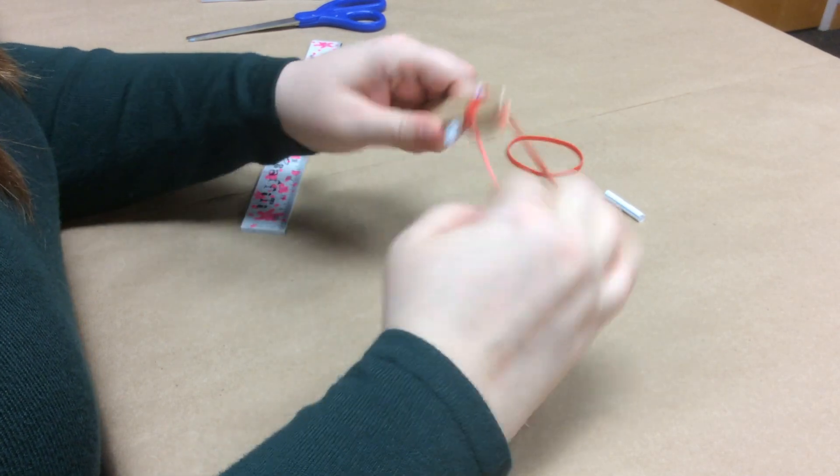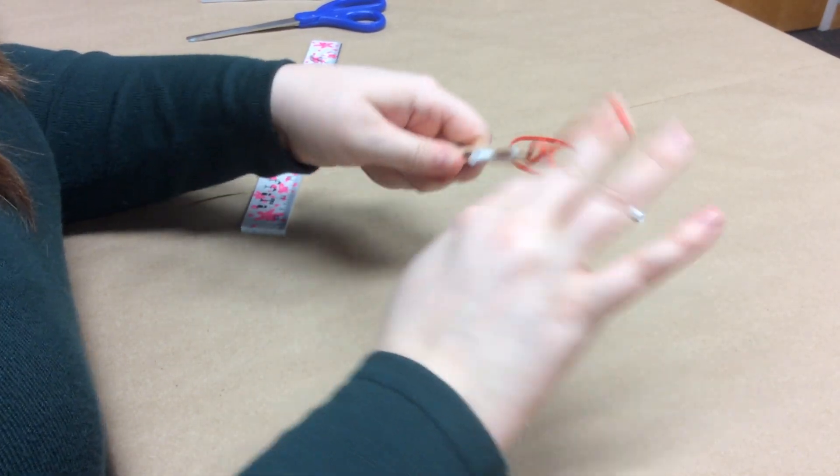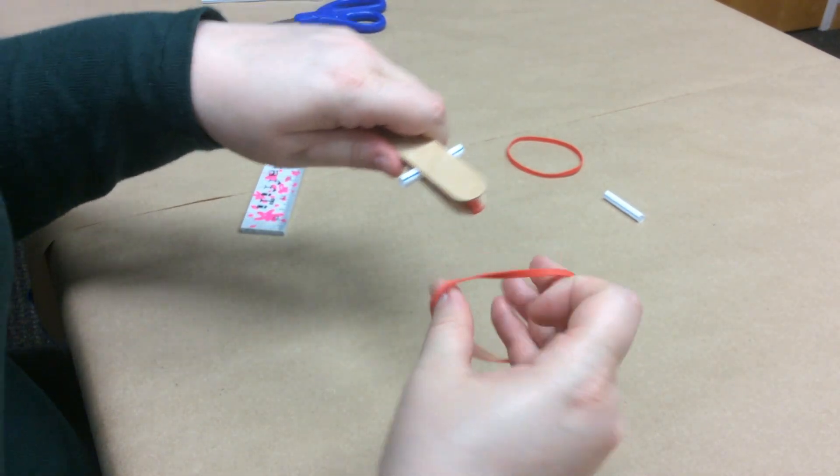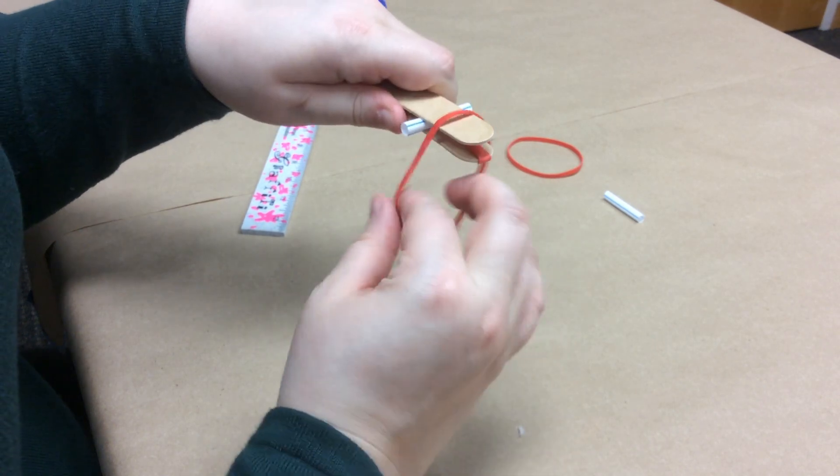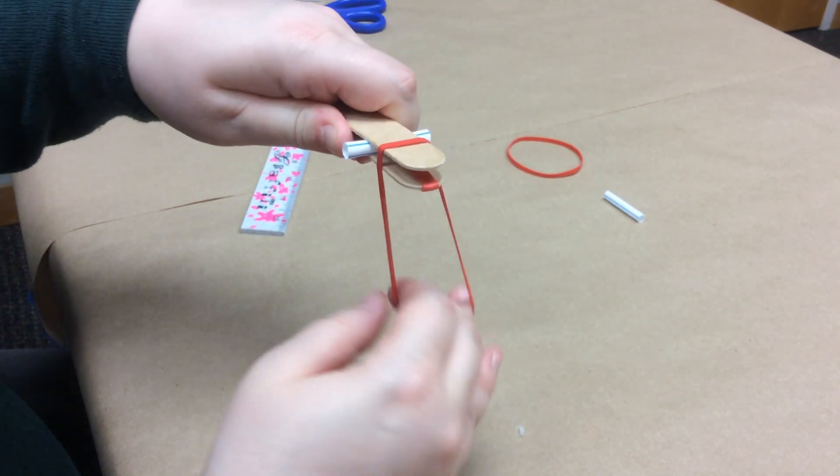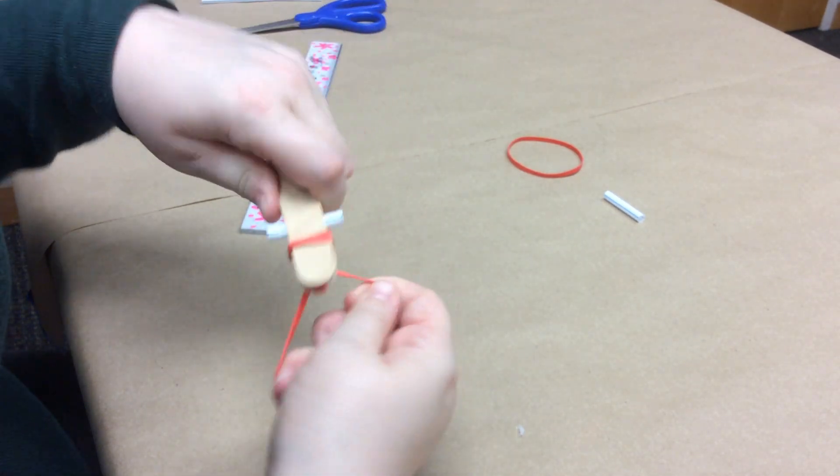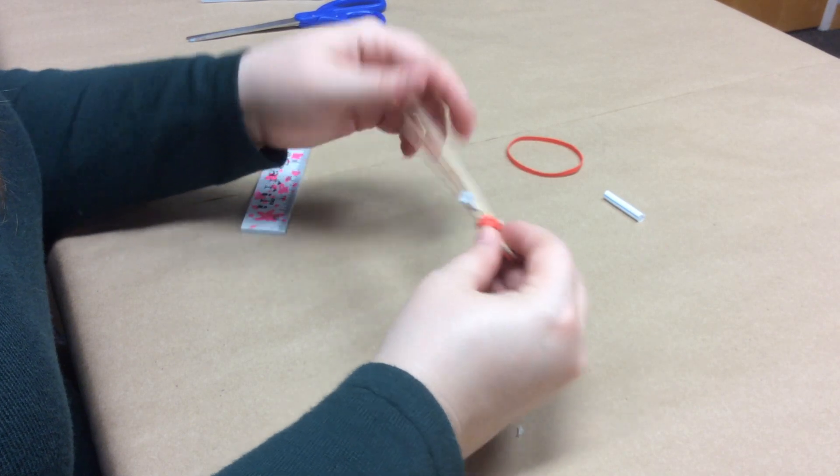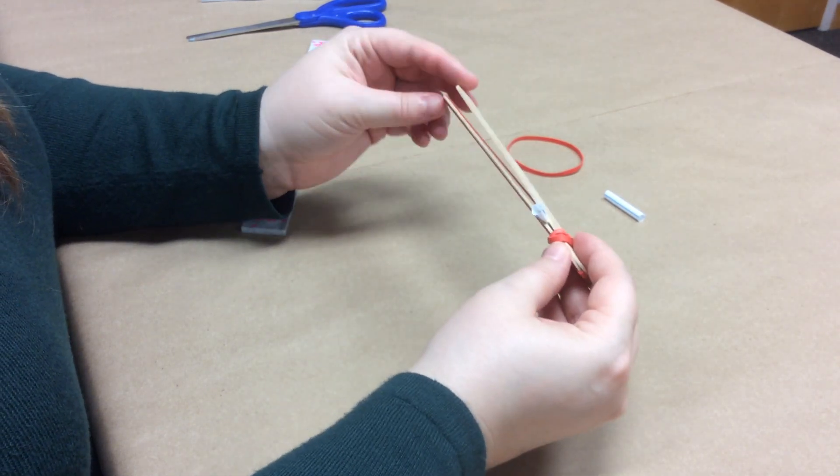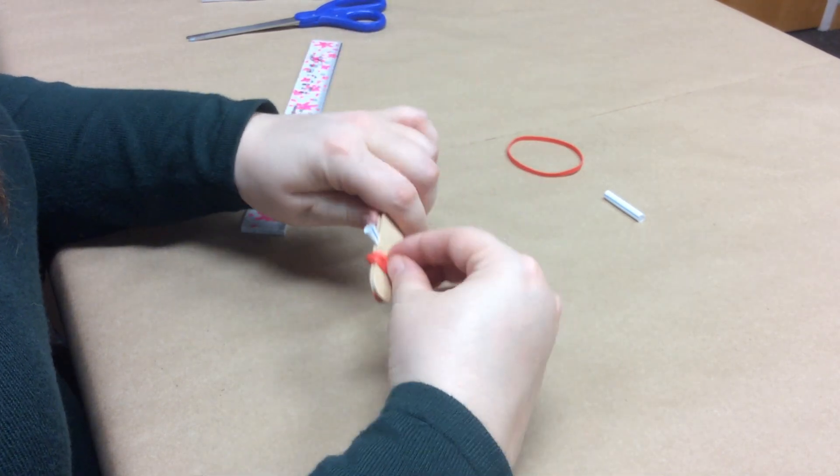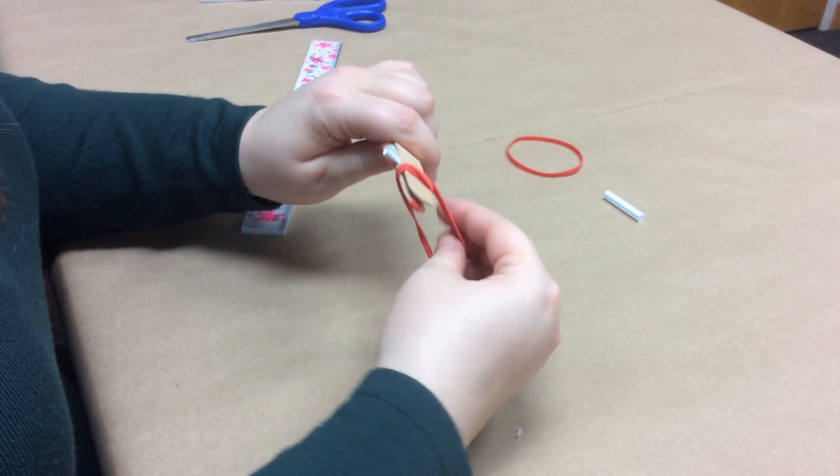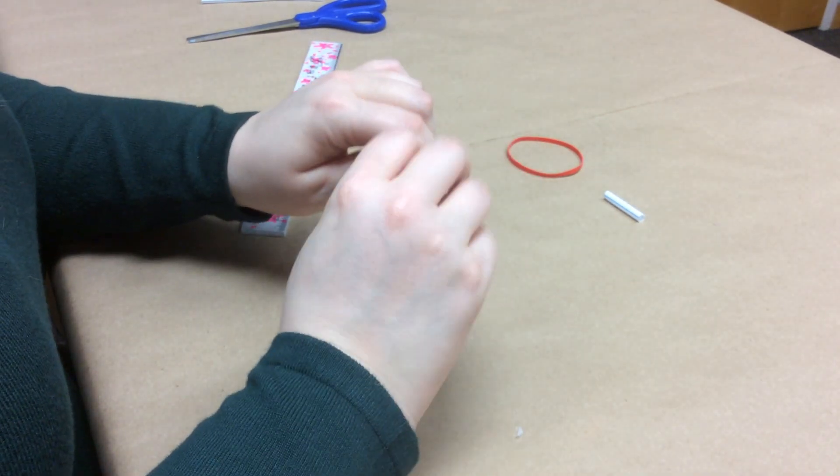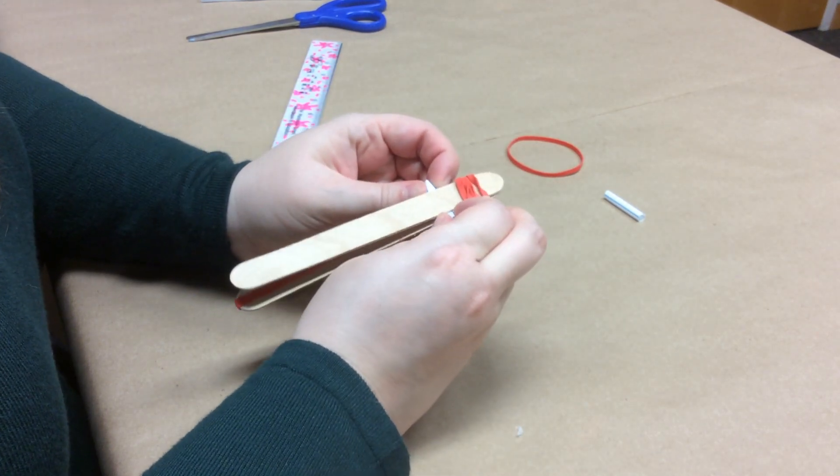We are going to rubber band these two together. And to do that, let me back up and show you guys, because sometimes rubber banding can take practice. We adults can take that for granted, but it does take some practice. So you are going to hold the rubber band in your hand and you are going to set it on there like that, you are going to pull it tight and twist it, so that is pull it tight, twist it and then wrap it around, twist, wrap, and you just keep doing that until you don't have any extra rubber band left. You don't have to pull it super duper tight, but it is going to hold it fairly tight. We might adjust that later if we find that it is too tight. We can take one off, let me see, do a little bit less. So we can adjust that later if we need to, we don't want our straw completely squished.